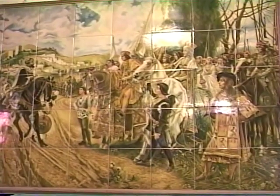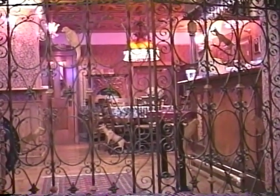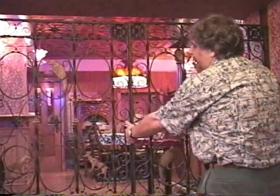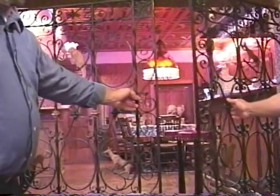Tell me about these iron gates here. The iron gates, this is a funny story. Again, a lot of things in the barn were just happenstance. We happened to be somewhere and saw something. This opening was already cut, and we had no intentions of putting the gates in there. So when the gates came along, you'll also notice a little secret, they really don't fit. But we couldn't make the wall any wider, so it's good enough. And they're such nice looking gates that we decided to put them in just to separate the two rooms. Let's go through the gates and see what's on the other side.